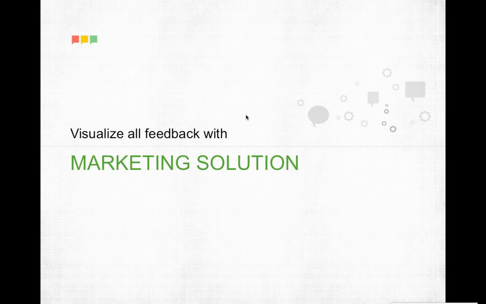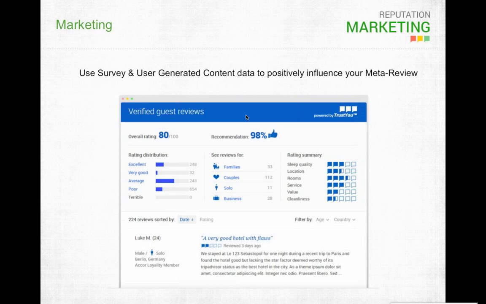People are willing to pay an extra $10 a night for a property that has a very high rating versus a property that has a mediocre rating, and they're going to save $10. Me personally, I'm sure most of the people in today are willing to spend that extra $10 a night to get a much better experience.